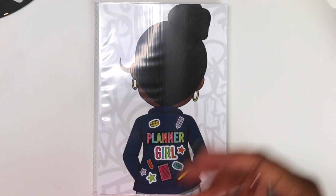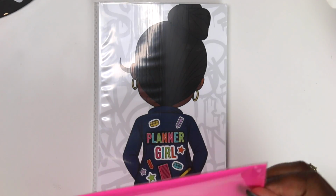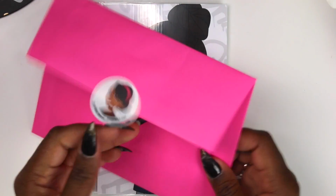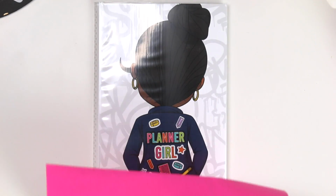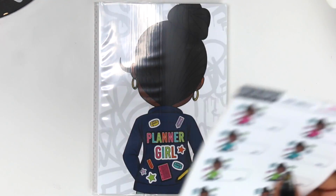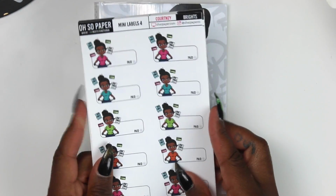And so I'm excited about that because I have tons of her stickers and I'm actually housing them in a different one I got from Michaels. So it comes in this cute little envelope. She always does that and then puts a code over here that you can use every time you order the next time. So here are the ones that I got.